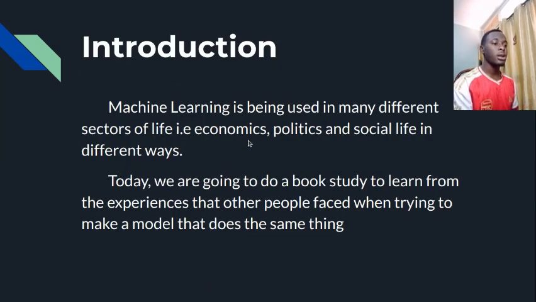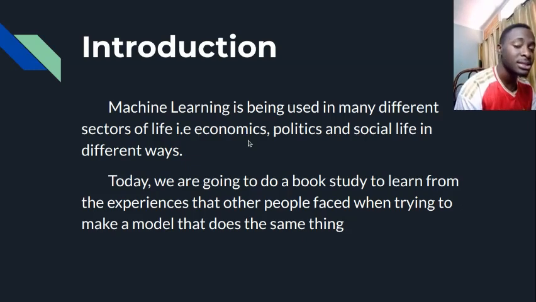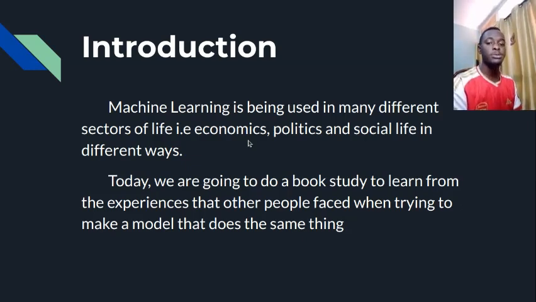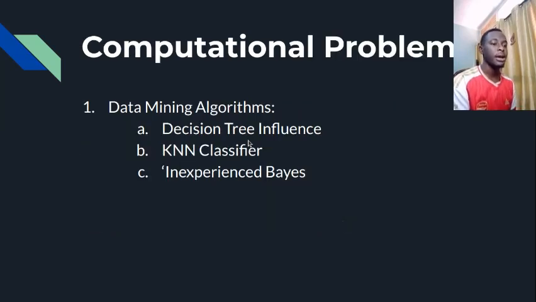To the introduction: we know that machine learning is being adopted in all sectors of life, economics and politics and all that. Today we are trying to do a book study to learn from the experiences of other people while trying to make a model that does the same thing. The same thing is students' performance prediction, so that we know if a certain student will fail or pass.